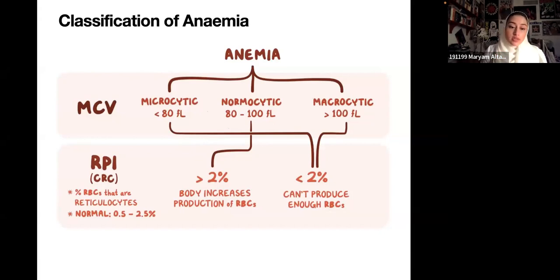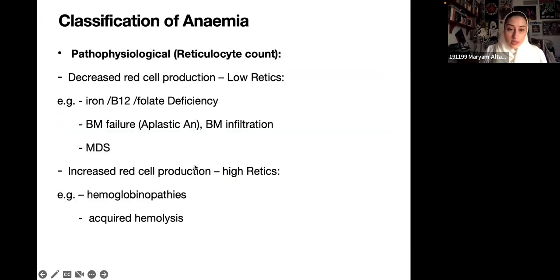You can also classify it physiologically based on the reticulocytes. Remember, reticulocytes are the new RBCs, the baby RBCs that are being pushed out of the bone marrow. So the more reticulocytes you have, the more you can think that my bone marrow is trying to push out more cells. Maybe there's a problem like a hemolytic anemia, and we'll see that in a second. If it's less than 2% in the setting of an anemia, that means the body cannot produce RBCs for one reason or another. However, if it's increased, that tells you the bone marrow is responding adequately. And we'll see why that's important as we go through the questions.